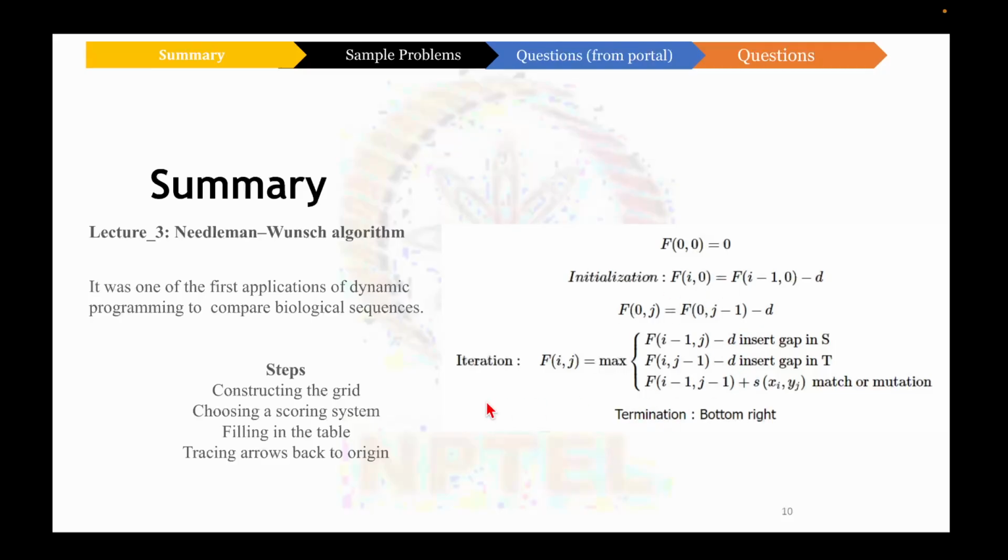Once the matrix is done, we trace back from the bottom right cell to the top left cell to reconstruct the optimal alignment. At each step of the traceback, we determine whether the current cell value was obtained from a match or mismatch, a gap in the first sequence, or a gap in the second sequence. Based on this determination, move to the neighboring cell accordingly and add the aligned characters or gaps to the alignment.